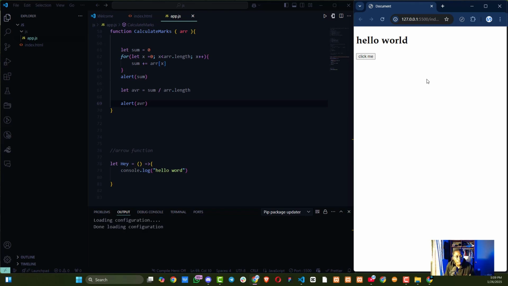Now let's take for instance, you could still want to be able to print the value inside of your HTML. So that's what we call the DOM, and the DOM is simply how JavaScript communicates with the HTML. It's called a document object model, or DOM simply means document object model, which is simply how JavaScript communicates with the HTML. And a DOM method is actually defined in terms of a tree. So JavaScript reads everything in your HTML in the form of a tree. It can access every node in that particular tree.